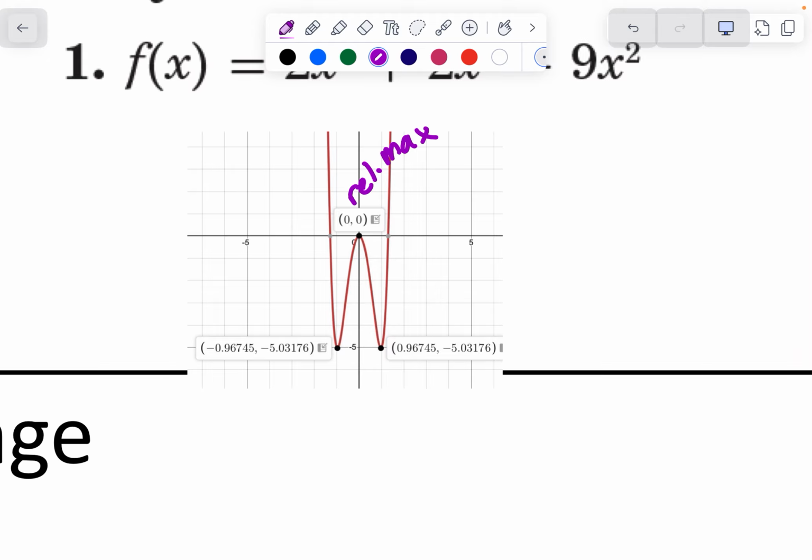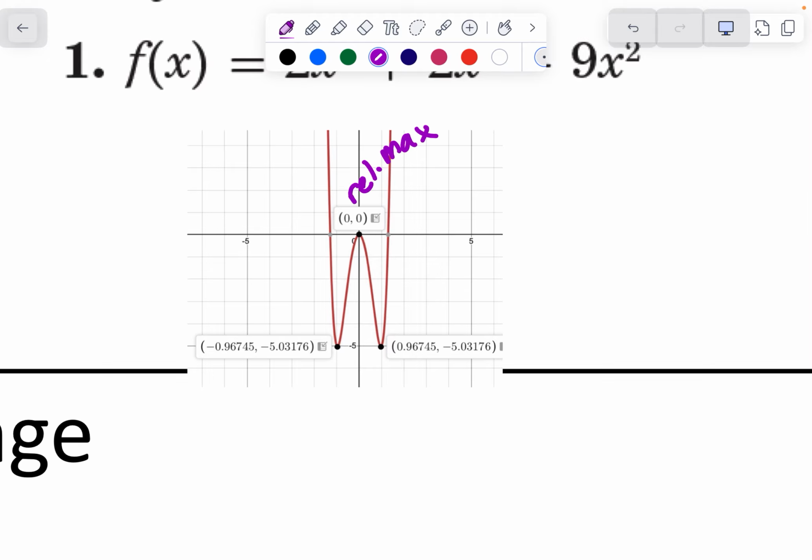Okay. These points here are relative minimums because they're a valley. They're a low point of the graph. Are they the lowest point that we can ever be at? Yeah. So they are also absolute minimums. That's all I expect to see. There's no real math. It's just identifying what those points are. So you just sketch it on your paper, label what the points are, because Desmos gave you what the points are, and then tell me what they are. That's all. That's the assignment, okay?